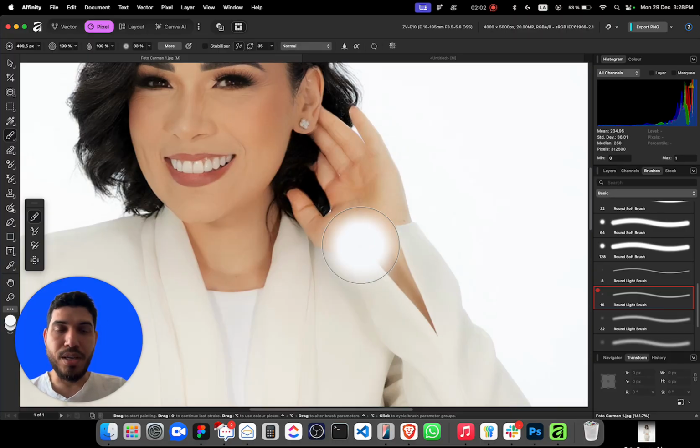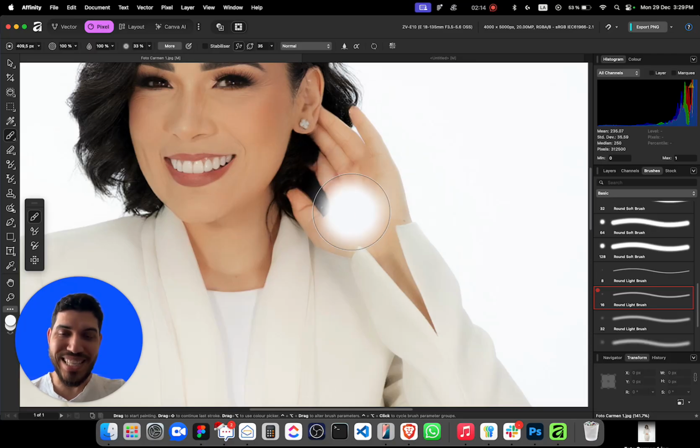There's also another option that you can do in this case. This is like a bonus that I'm giving you right now. If I want to change the angle and rotation of this brush, all I have to do is use the same kind of options. Press Control plus Option, and as you can see here, it's going to be like this, but click one more time the left button of your mouse or trackpad, like this, and you will see that it changed the shape, okay? If you click one time and you move, you will see it like this, okay? If you move to the left or right, it will change the shape and make it this way, okay? If you go up and down, it will look this way, okay?